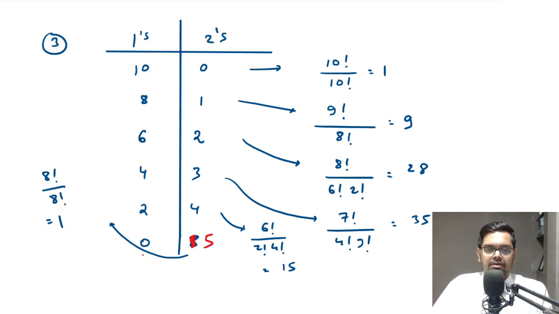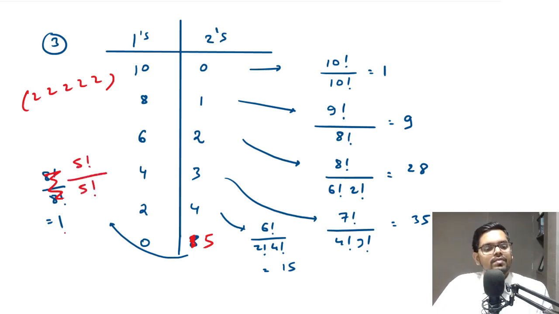Okay, so yes, 0 times 1 and 5 times 2 will give the summation as 10, which is basically this kind of ordered pair. Okay, and we know that this is only one case. If you want to go mathematically, then you should say 5 numbers arranged among themselves in 5 factorial. Since they are repeated 5 times, divide by 5 factorial. Still you are getting 1. Okay, so that's the last case.